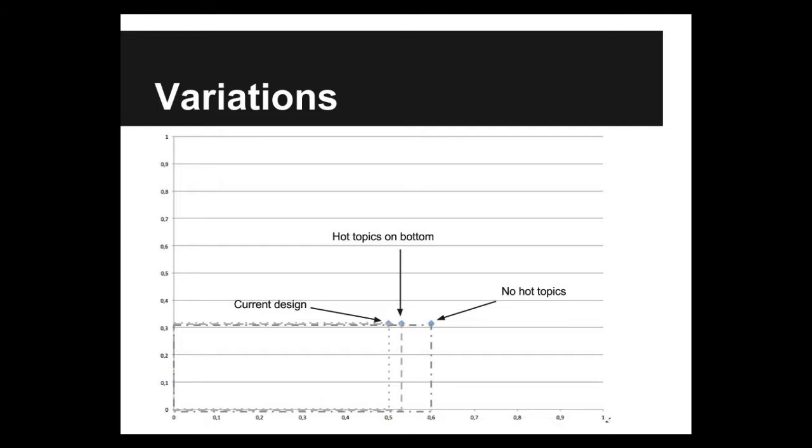And getting back to the slide, I just wanted to point out where we are right after testing those variations. As you can see, the CTR didn't change much. It might be necessary to actually be language aware to improve the CTR. But changing the design of the page and what we are offering on that page changed the helpfulness rating. So we went from 50% to 60%. And of course, the goal is to drive that even further. If you removed hot topics, you would be here at that point, just by doing that, without reducing the number of people who click through to an article.